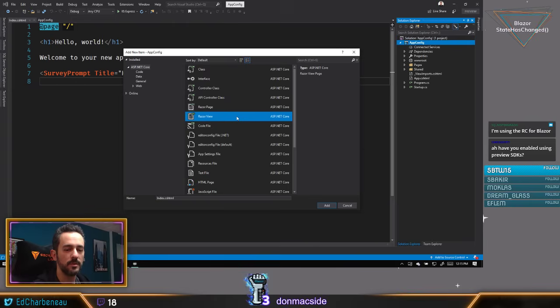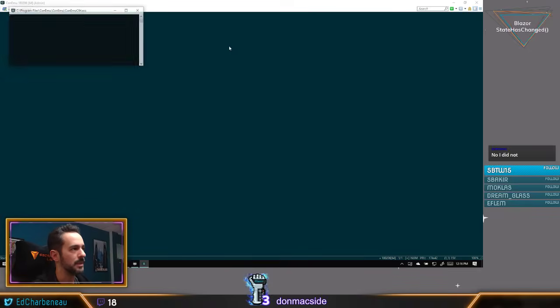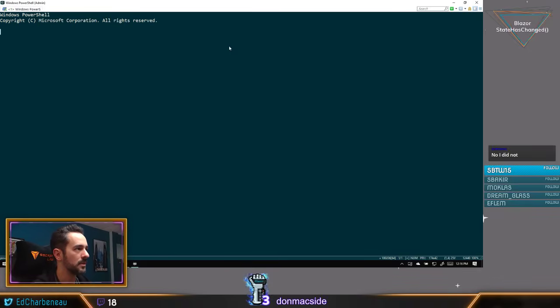Enable the preview SDKs. I have to see what version exactly I'm on, but yeah, I believe so. I've got the preview version of ASP.NET Core 3.0, so we'll take a look at that in a sec. Actually, if I jump out to the command line real quick, it's really easy to see.